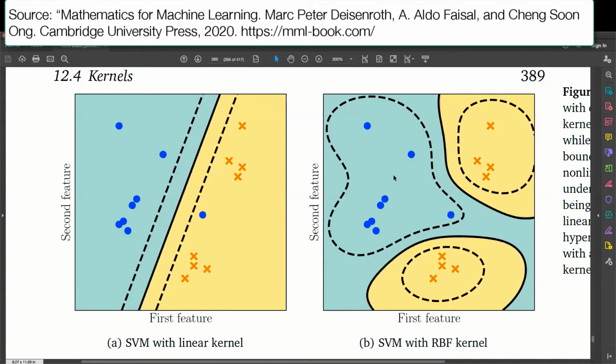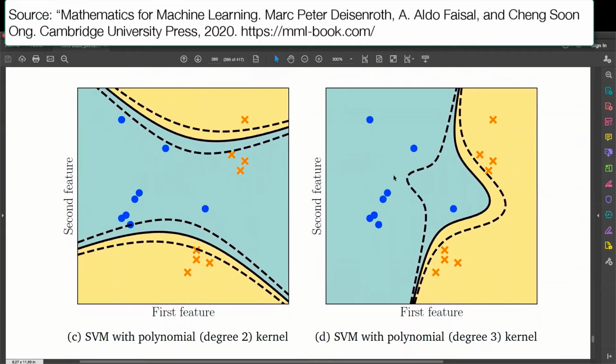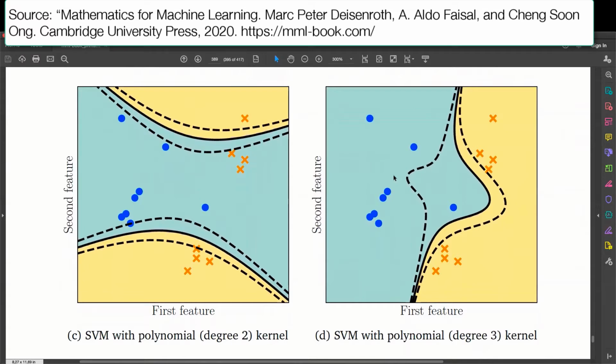And then here is another example. You could also have a situation like this where you seem to have red dots on this side and also red dots on this side, and you have here in the middle an area where you see quite a lot of blue dots. So it would be quite useful to have a classifier which can take such a separator function that delimits this part of the plane for the red dots, and also this part for the red dots, and leaves the one in the middle for the blue points.